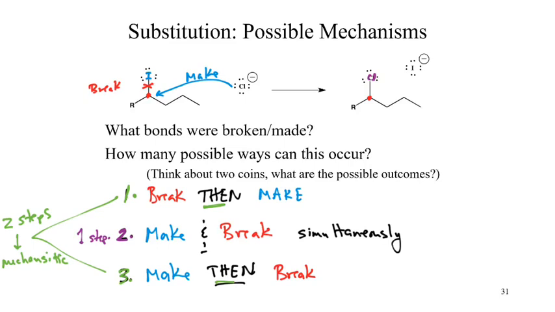Okay? If I broke the bond first, then that bond isn't there. Okay? So I would have the iodine floating off. So a question could come about, how did the iodine float off? Did the iodine take the electrons, or did the carbon take the electrons from the iodine? Okay, well, how would we predict that?